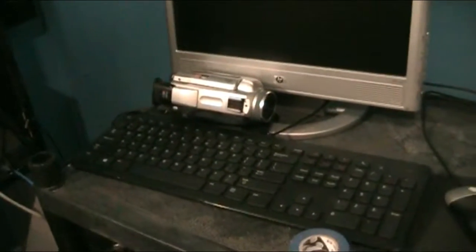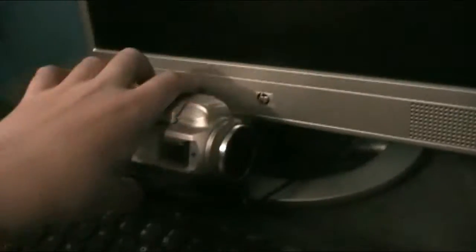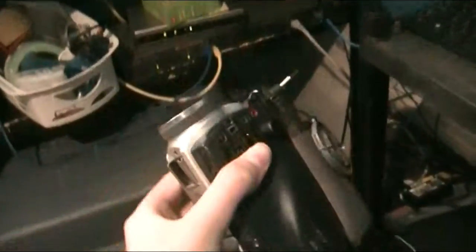What else? Alright, so I'll move on to the cameras. The first one, the kind of main one that's usually looking in at the studio, kind of from this angle over here and at the equipment here, is the Sony DCR-TRV18. Usually on this tripod right here, this is usually pointing this way, and over here where I'm sitting.